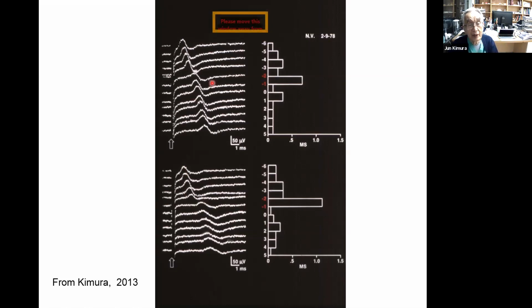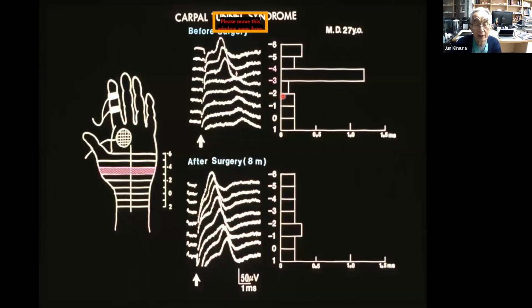Yeah, this is less abnormality, but you can still tell that there is a group of responses here and a group of responses here, and there is the jump from here to here, which is always abnormal, right? So that's how the inching study is done. The advantage of the inching study is that you know where the compression is. This is between -4 and -3, and that's exactly here in the red place. And when we were doing this a long time ago, in 78, 79, surgeons used to think that the nerves are pinched at the wrist, and that's completely erroneous.